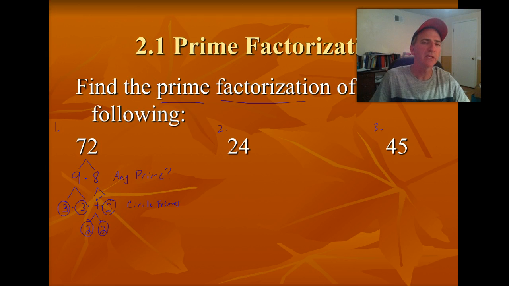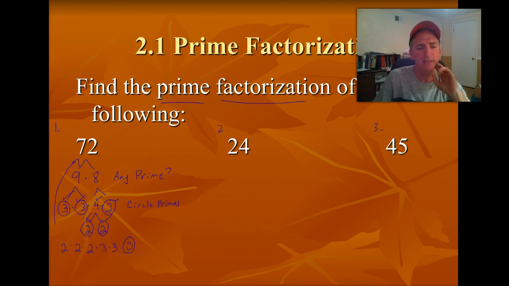So the prime factorization basically is all the prime numbers multiplied together. So you have 3 2's, 1, 2, 3. So you have 2 times 2 times 2, and then you have 2 3's, 3 times 3. So that is the prime factorization of 72. Now if you multiply this up, you can grab your calculator and multiply it. 2 times 2 times 2 times 3 times 3. That all multiplies to get 72.